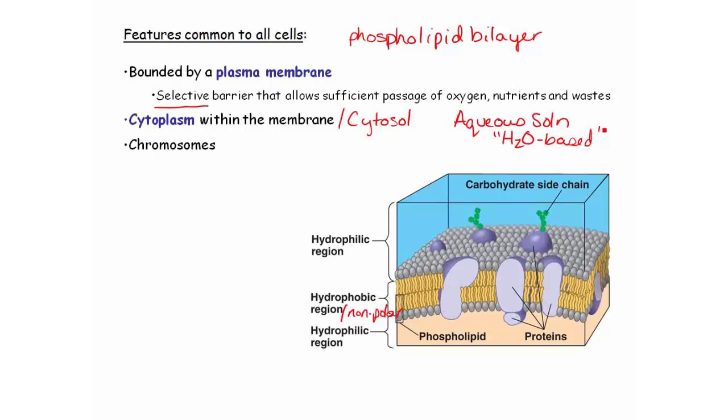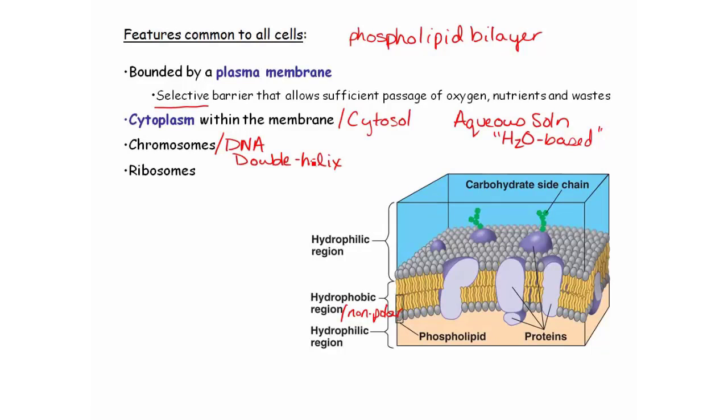All cells are going to need chromosomes or genetic material of some sort. And when we're talking about the chromosomes, we are essentially talking about DNA. DNA is a double helix, so that's not going to change. But the shape of that double helix will vary a little bit depending on the cell type. So all cells are going to need some genetic information to tell them how to make all the various structures that they have, how to respond to different things that may occur in their environment or in their day-to-day lives. And then they're also going to need that material to pass on to their offspring.